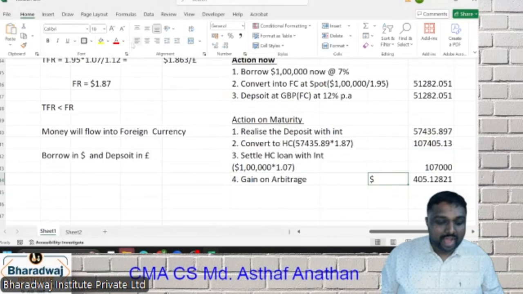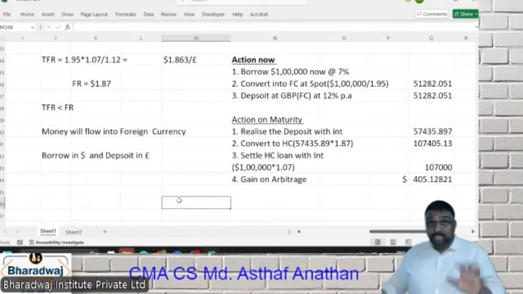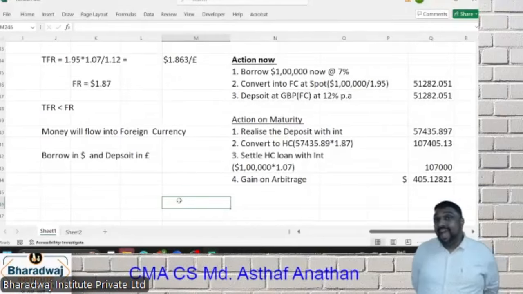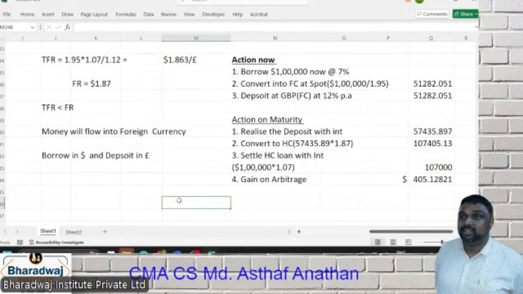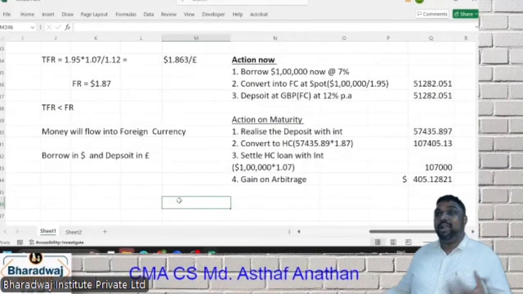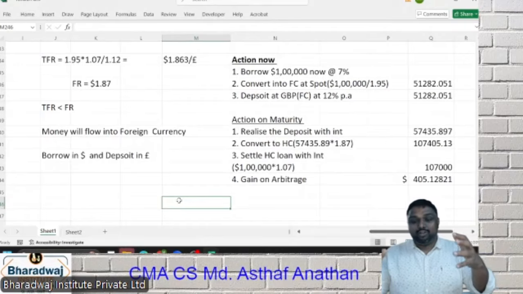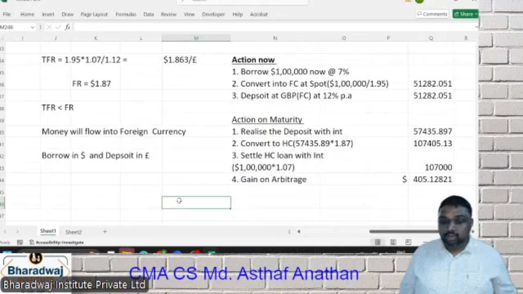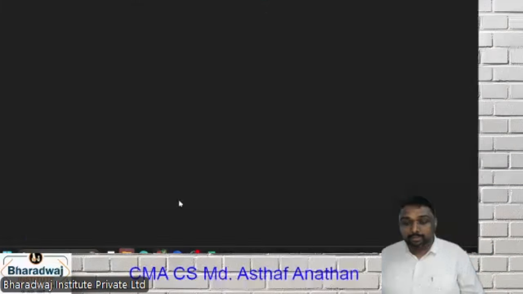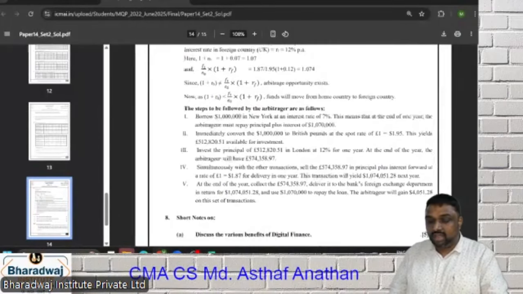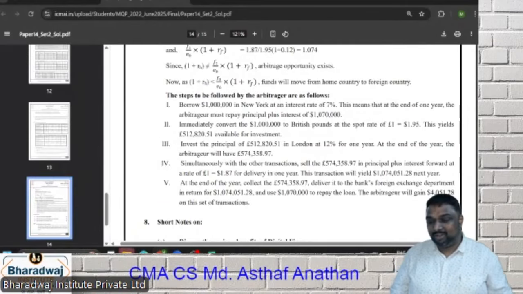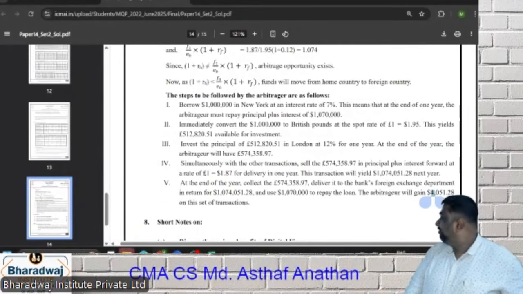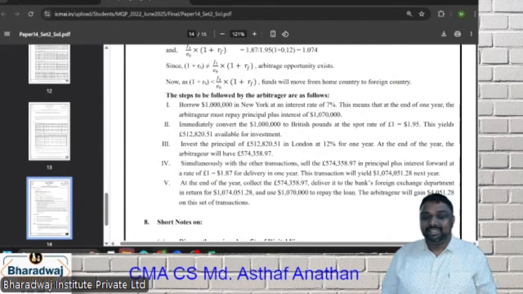So we assumed 1 lakh, as you were commonly told. This is your MQP set 2. They assumed 1 million, that is one more zero, so they will get one more digit in the answer. We got 405.12, they will get 4051. If you go through your MQP, I have opened that MQP also to boost your confidence. They might have done a lengthy method that you don't want to follow. Final answer 4051.28. The same answer only you will get.